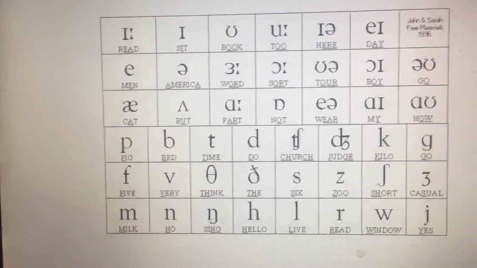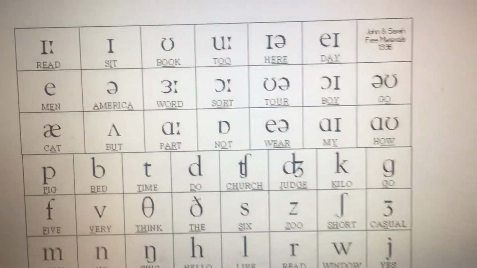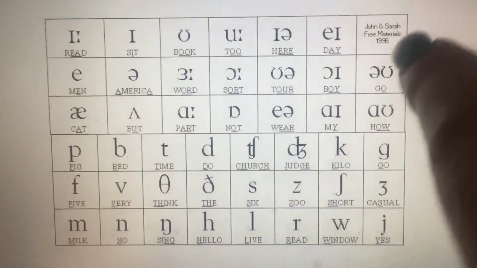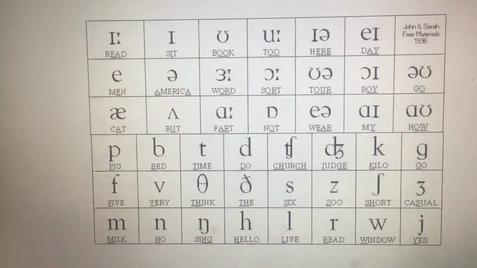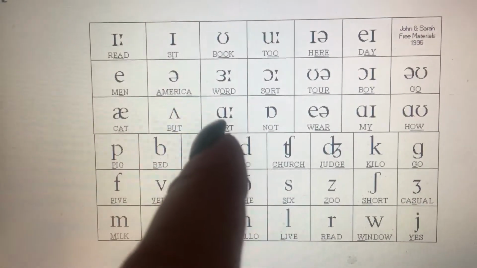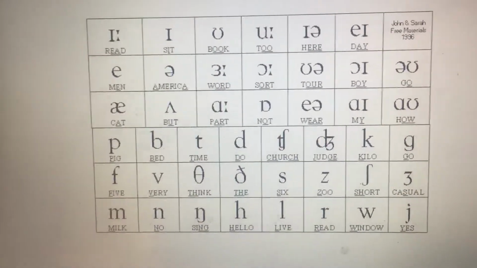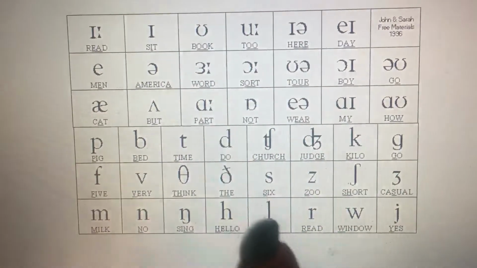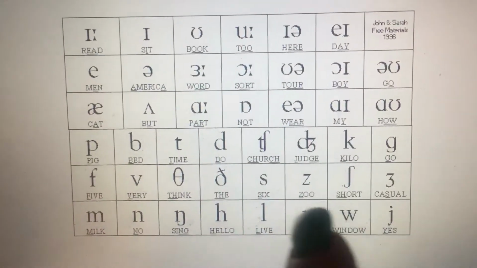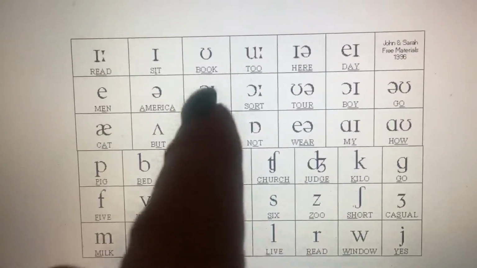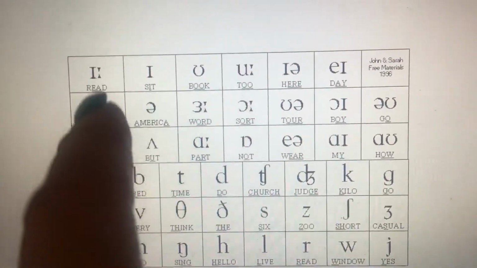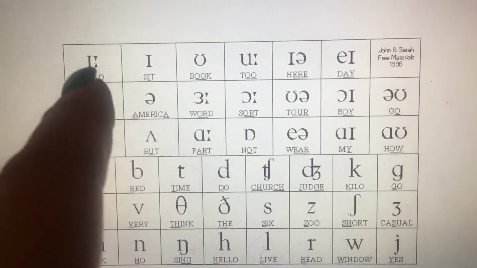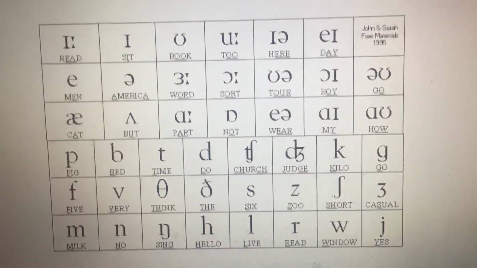So, this is on, if you go to phoneticsymbols.com, you'll see this. It's a free resource, and the reason I like it is because it's got an example word, so it's a lot easier when you see a phonetic symbol. Okay, so that's the phonetic symbol for R, that's the phonetic symbol for OR, and where's OO, the phonetic symbol for OO, it's got the 2 little dots there. Sometimes you see it without, and like E, sometimes you see it with the little dots, sometimes you don't when you're using the IPA.